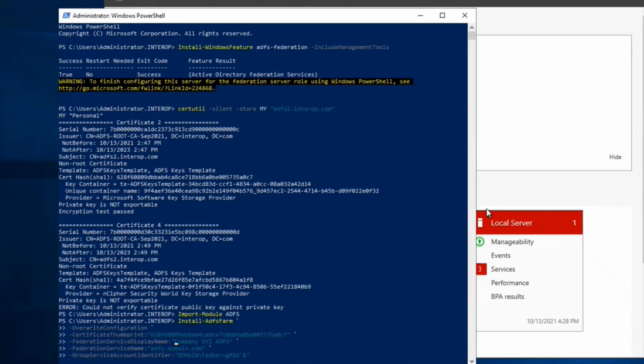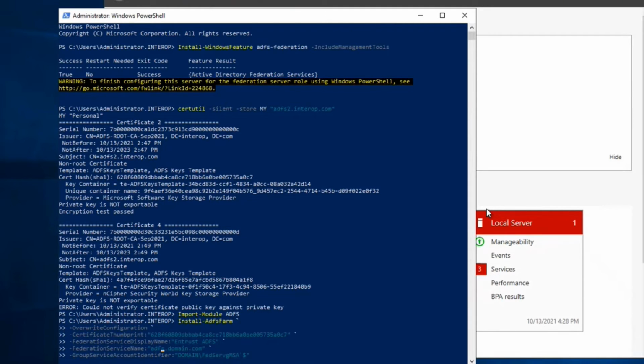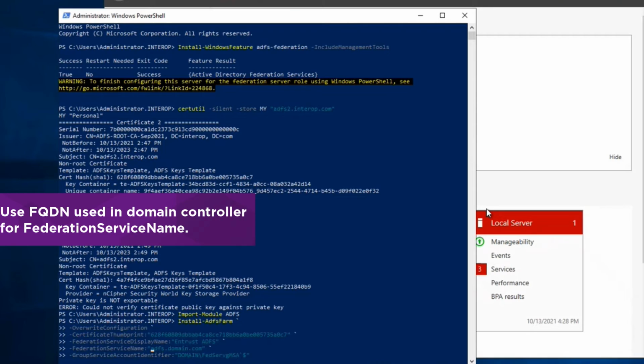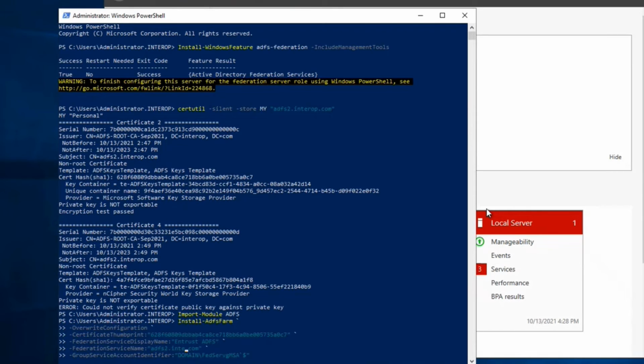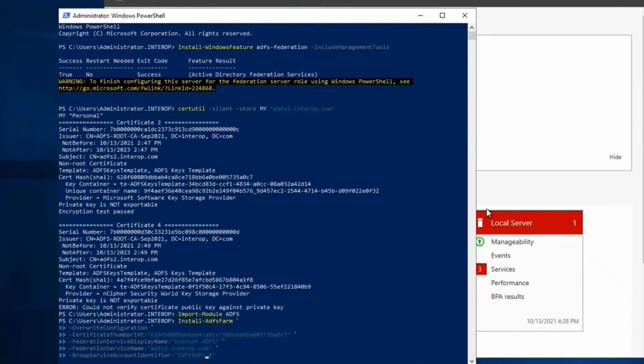Here you can enter the company name. For the Federation service name, you will use the FQDN that you created in your domain controller. And here you will enter the GMSA account in your domain controller. Then hit enter.